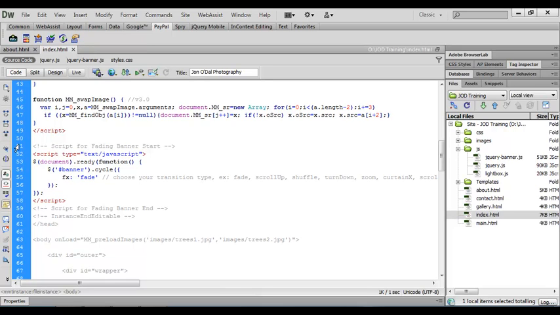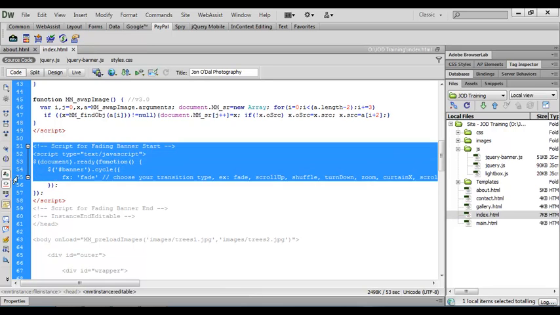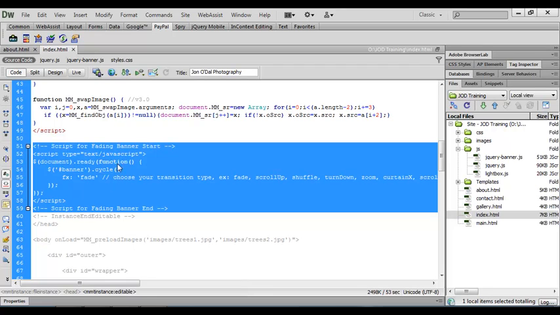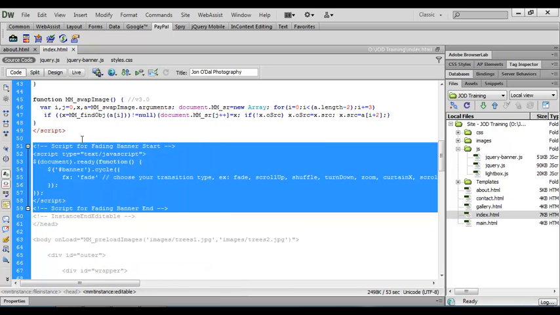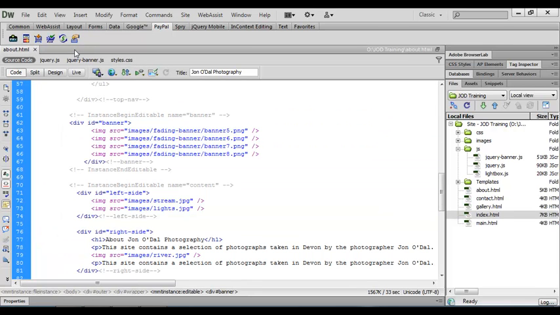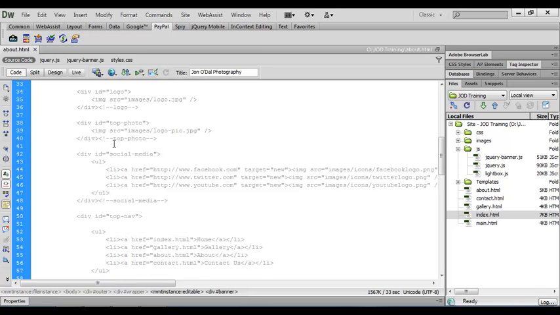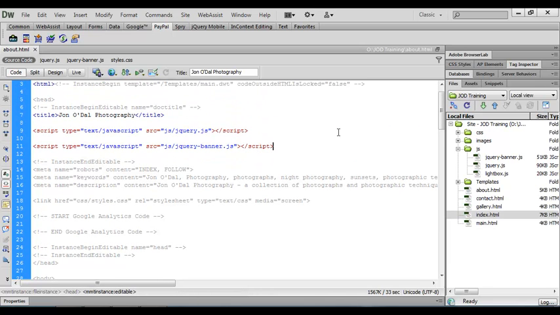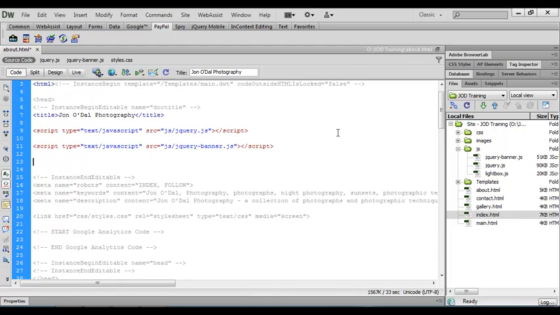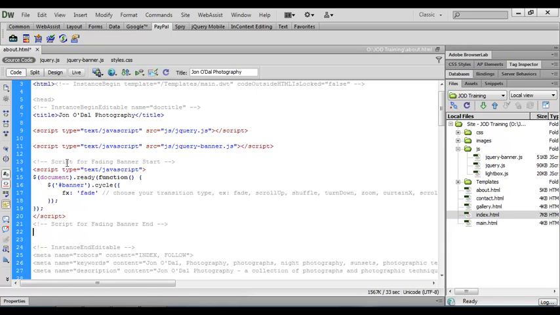So there it is. We've got the comment for the start of the code and down here the comment for the end of the code. So I'm just going to copy that script and paste it into my About page. So we'll right click on that and copy, and we've finished with that, so we can close it down. Now this snippet of code, if you remember, needs to go into the head section. The only editable region in this file is underneath the link script that we put in earlier. So I'll just make a couple of lines of space and we'll paste the script in here just underneath this link. And there it is.